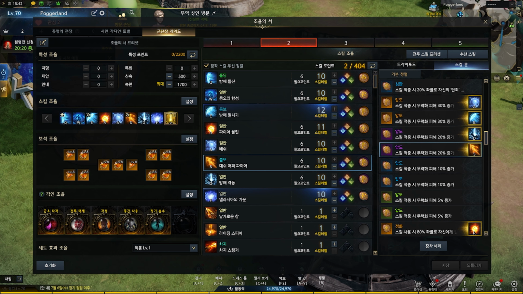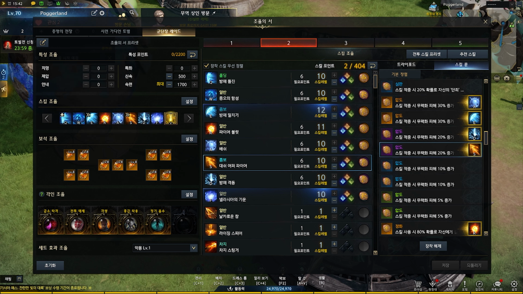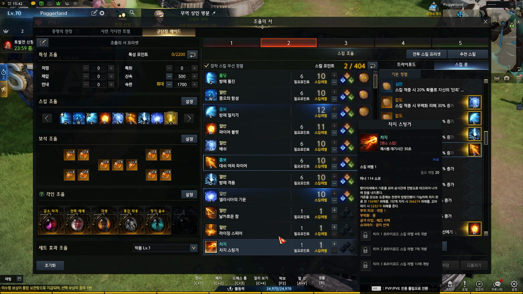So right now we're taking a look at the expertise swiftness build for Helton Gunlancer, and it's basically a zero damage build. You're not there for damage, you're there for utility and stagger. Lots and lots of stagger. So that's why we got 1700 points in expertise and 500 in swiftness. Cooldown equipment. And these are the skills.